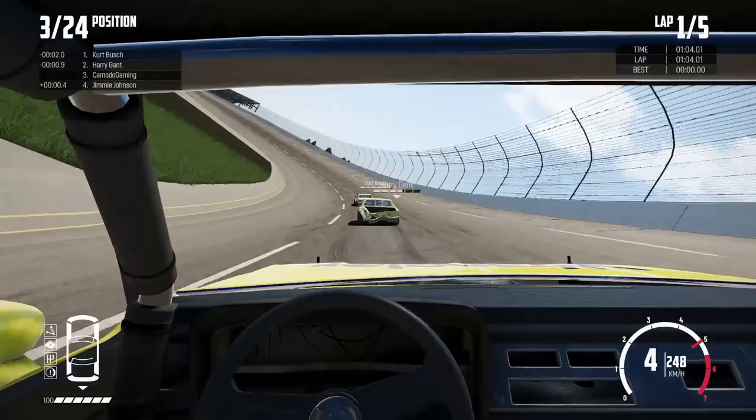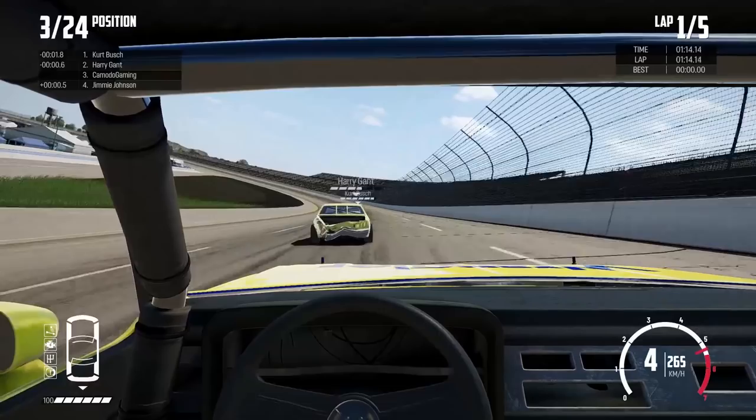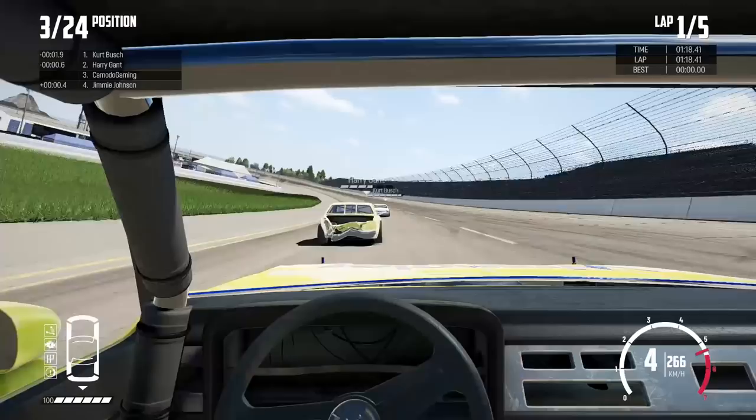All right, let's try to get a draft here. We got Harry Gant and Kurt Busch in front of us. Hopefully there's no dead cars on the backstretch. I see his car behind me here. I mean, this feels good now. It feels like we're going really fast. Now, the AI is not necessarily that smart, at least getting down into turn one, but I don't know. It feels like we could have a decent race here.